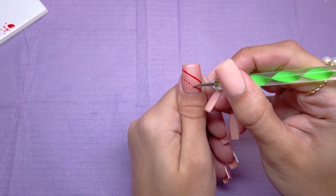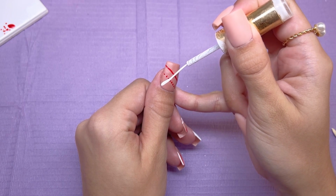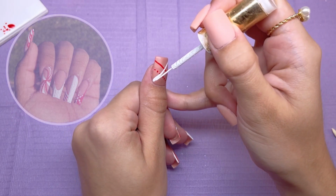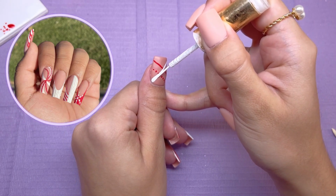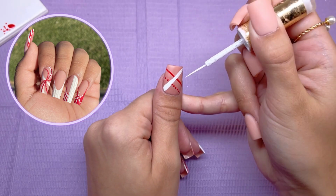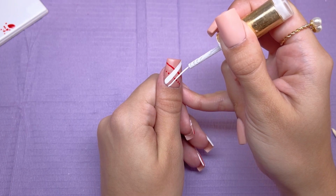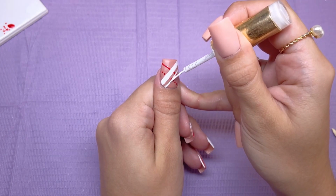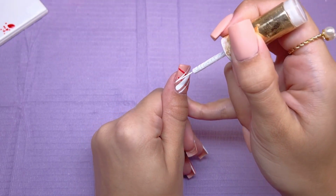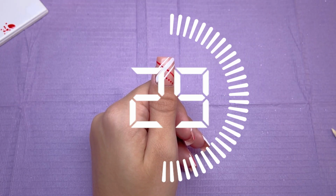So after the red gel liner is cured, I am going back with the white gel liner and I'm going to go ahead and do the lines going in the opposite direction. As you guys seen from the inspiration picture, the line in the center is very thick because that line will have the sweater nail design inside. So you do want to make sure to have enough room for the nail art inside of the line. Once I have the first thick line, I'm going to go ahead and do a thin line on both sides. Once I have all of these lines done, I am going to go ahead and cure.